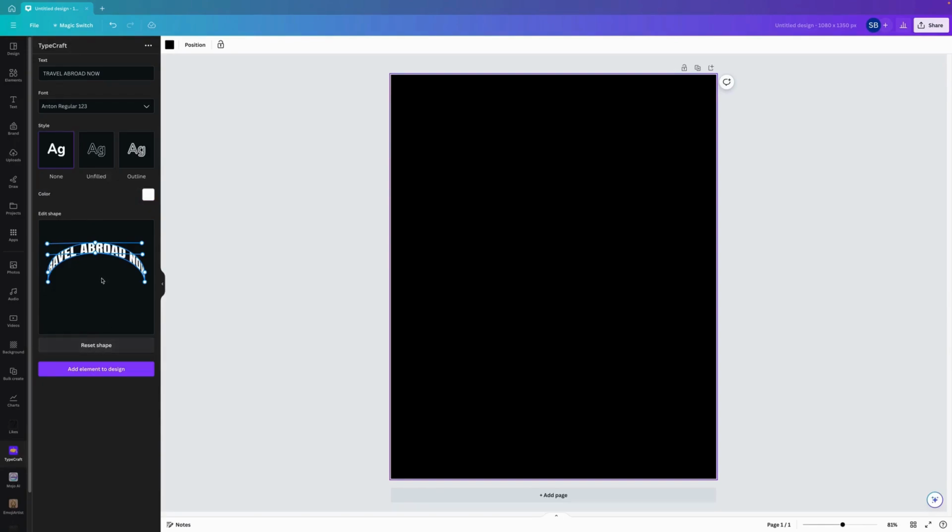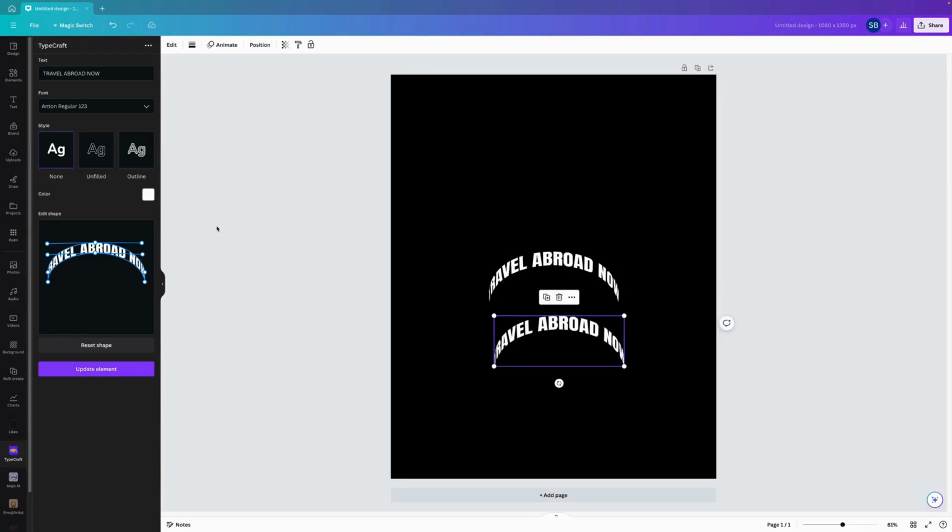Now that we've got that, we'll add element to design, and you can see there that there is a curve. We'll duplicate that one because we want to create two, and what we'll do is drag this down and drag that one down as well.